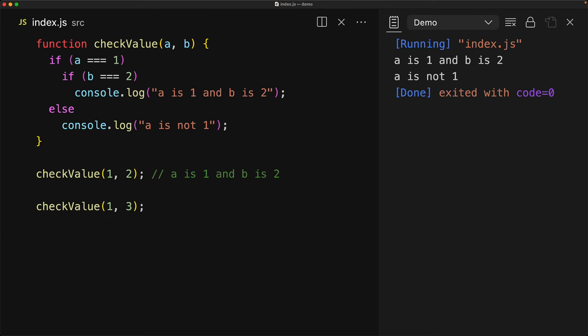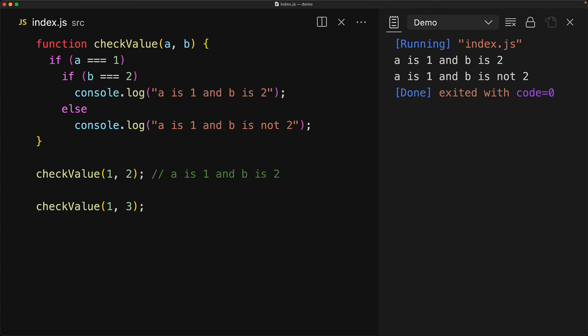What has happened here is that I lied about not lying. The else block is actually associated with the second if and not the first if. And if I format it to its correct place, you can see that the console.log statement is actually incorrect. Someone wrote poor code. The console.log statement that makes sense for this particular else would be a is 1 and b is not 2. And of course, now everything makes sense.